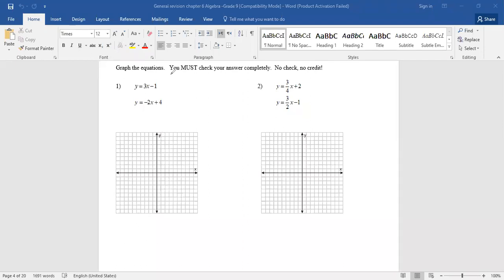So we will start the first one, where do we have to stand? y equals 3x minus 1. So we will stand where? You will start on the y-intercept. And let me revise something with all the class. What do you notice about the slope in this question?